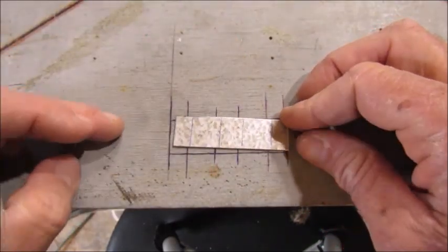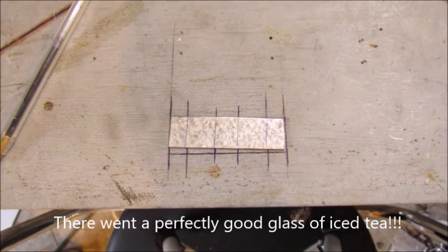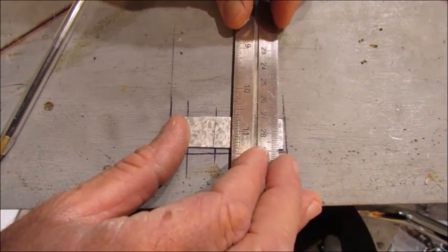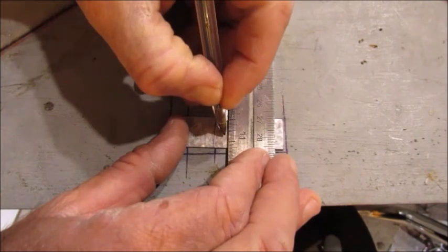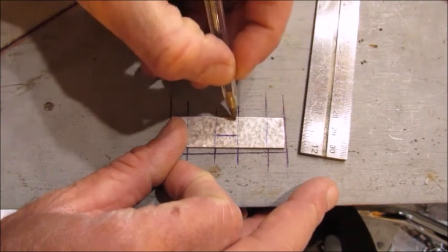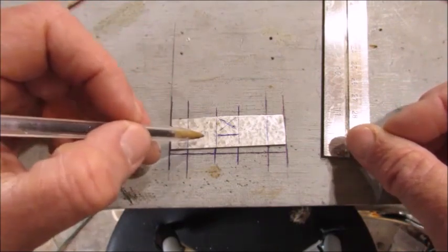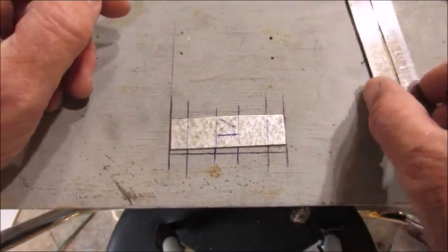It's easy as that. Now the center part where we're going to cut that groove, we actually have to do that with the ruler. It's 7/16 of an inch deep. So I just lay my ruler on there, get my measurement, and that'll give us the mark where we're going to grind out. And I'll show you how to do that here in a little bit. We will actually use the same blade that we used to cut this piece with. As I told you before, it has a kind of a grinding effect to it, so we'll be able to grind that right out.